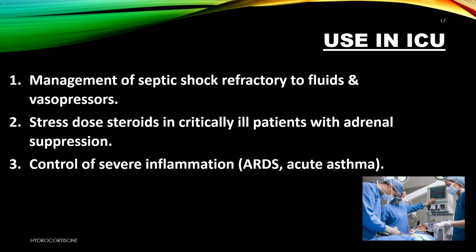1. Management of septic shock. Hydrocortisone is used in the management of septic shock that is refractory to fluids and vasopressors, helping to improve hemodynamic stability and patient outcomes. 2. Stress dose steroid. Hydrocortisone is used as stress dose steroids in critically ill patients with adrenal suppression, providing essential glucocorticoid support to patients who may have impaired adrenal function.